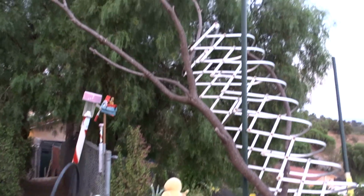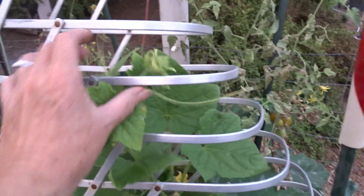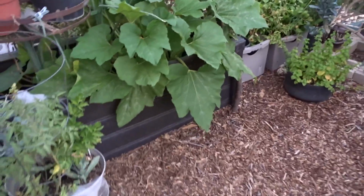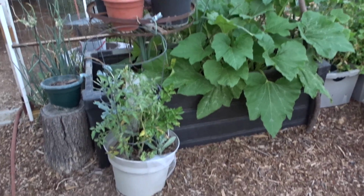And I'm going to let the cucumber plant grow up this thing I bought at the thrift store. I know Gary said you needed that. I said I'll have a use for it. Sat here for a couple years, but I found a use for it. And I'm going to train my cucumber plant to grow through the center and go up. He put the wood here for the ube that he had growing in this compost bin. It came up from the skin last year. So he moved the ube, and now I'm just going to let the cucumber grow in there. Bunch of kitchen scraps in that thing.